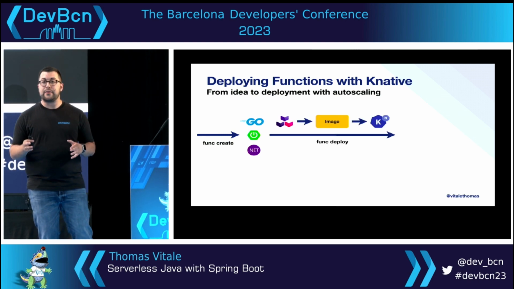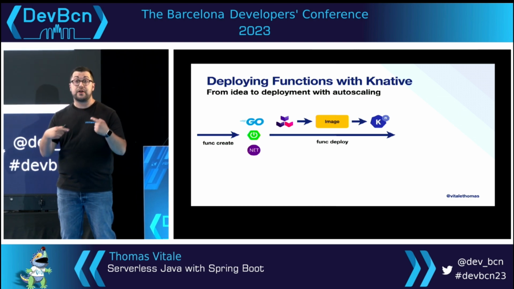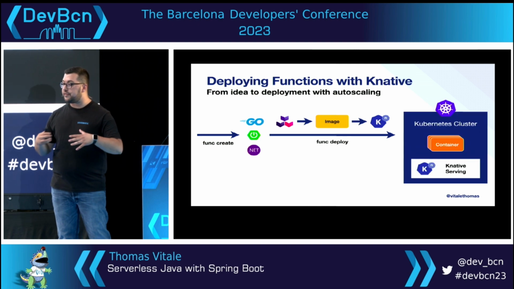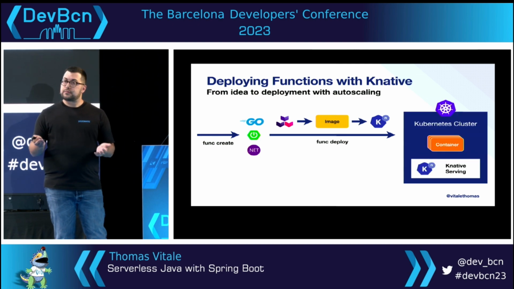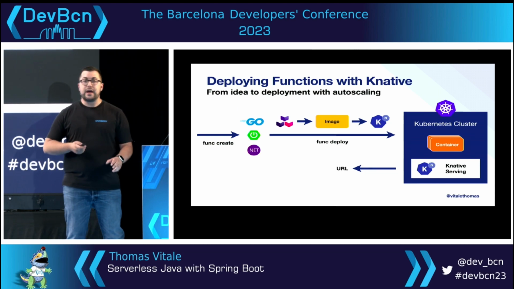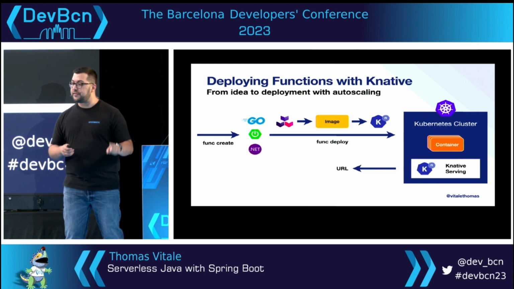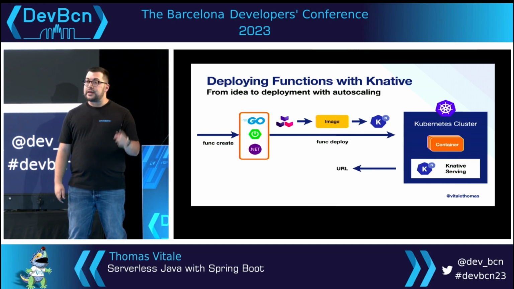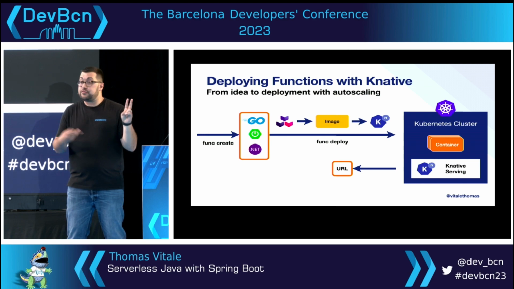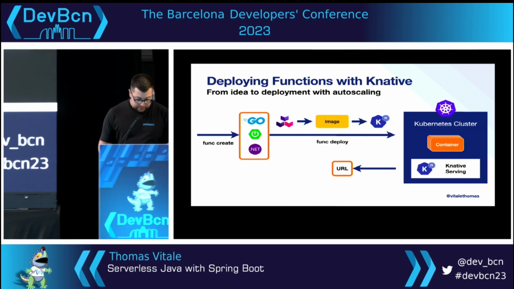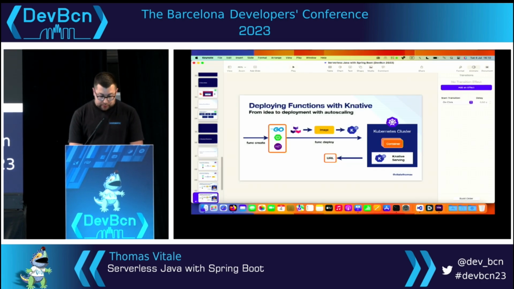And then the CLI will take care of using Buildpacks under the hood to containerize my application and to deploy my application on top of Knative. And then I get back a URL. And this is great because as a developer, I only need to care about two things. The first one is the application code. The second one is I get the URL back so I can call my application and test it. So I want to quickly show how that works because it's quite a convenient flow.